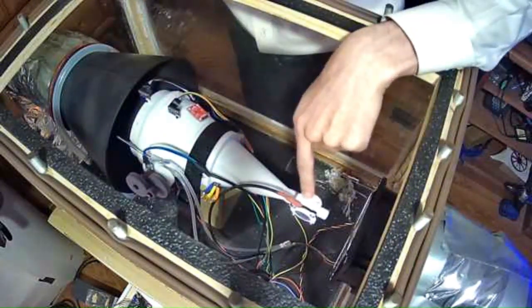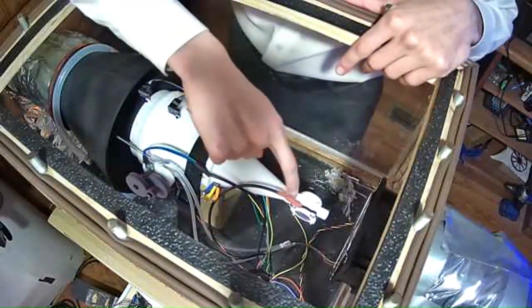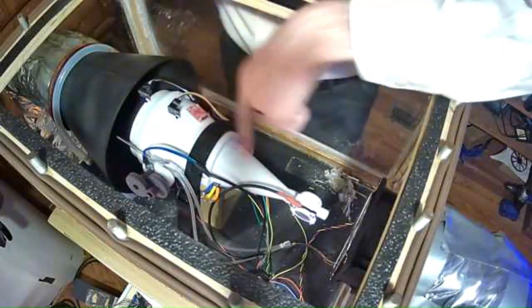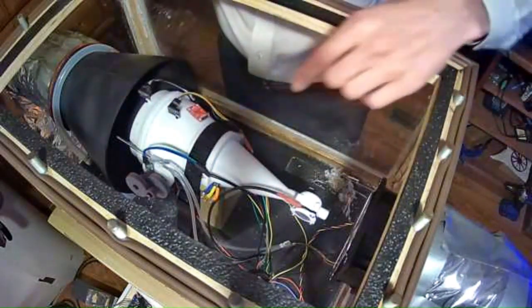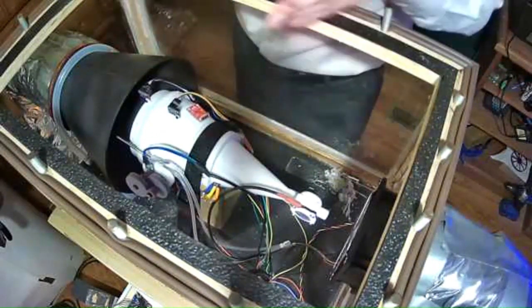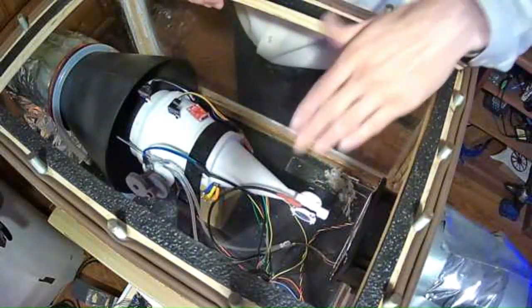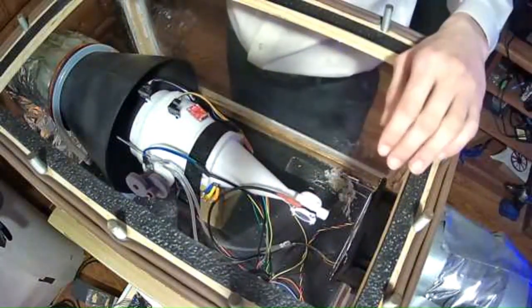Also, I have a mass flow rate sensor. This is just my first solution to measuring the velocity, but I wanted to upgrade to a pitot tube. The issue here is that the differential pressure sensor that I have is very inaccurate at these low speeds. So I'm going to have to upgrade to a more precise but smaller range differential pressure sensor. And I'm just going to keep this flow rate sensor because it's plus or minus 3%, which is pretty good for the setup that I have here.